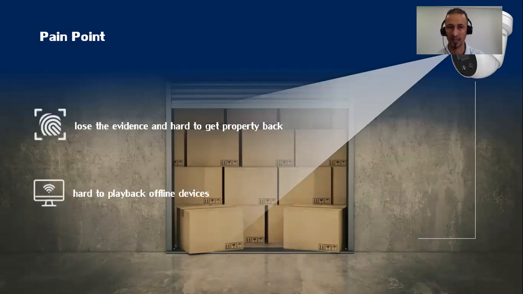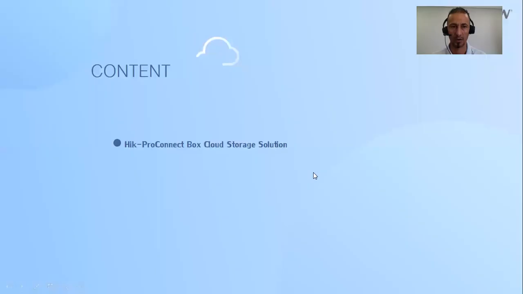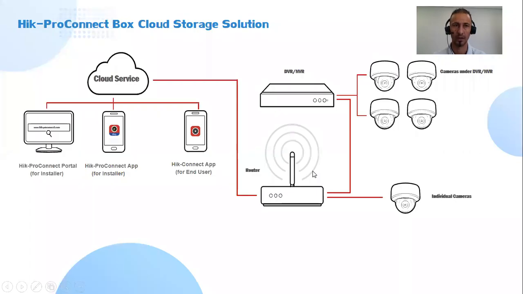We can then get that footage, all right? And if a device has been stolen, NVR or DVR, there's no way we can get playback from that. Okay, so we as Hikvision needed to come up with a solution for our clients, right? What we've come up with is our HIK Pro Connect cloud storage solution. Okay, what this cloud storage solution is for. Also remember, before I move on, this box or solution is only there for installers.